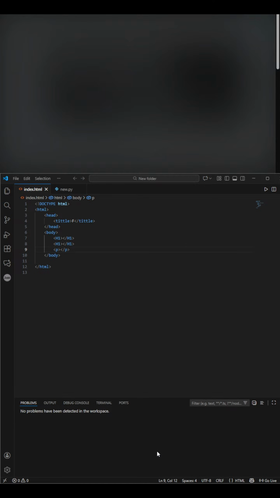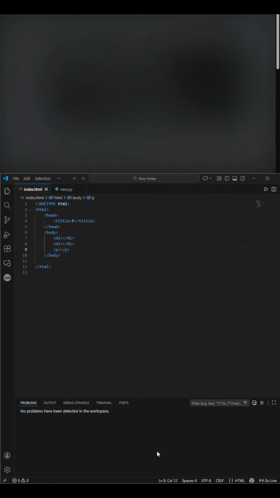Let's go to our computer and we're going to create a new folder. So this folder is going to contain all the code for this course. I'm going to call this HTML-CSS-course. Next, we're going to open this folder in our code editor. So I'm going to open VS Code. And then I'm going to click File, Open. And I'm going to find the folder that we just created, which is this one. Now, once that's open, you should see the folder name at the top here and on the side here.